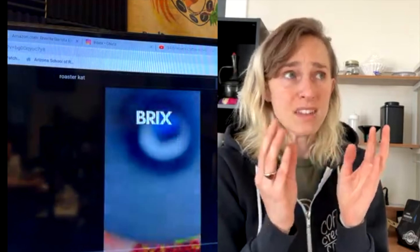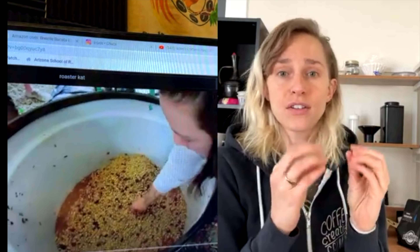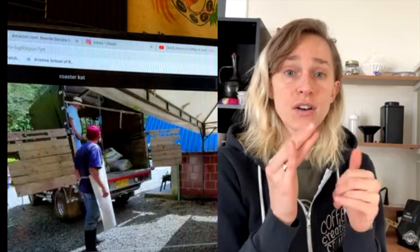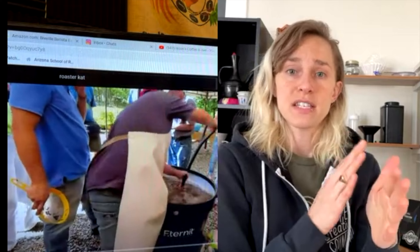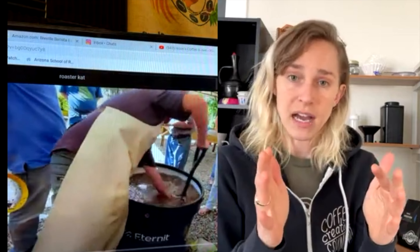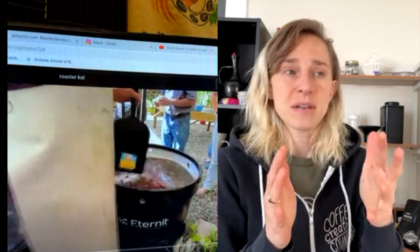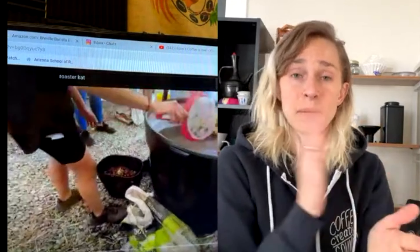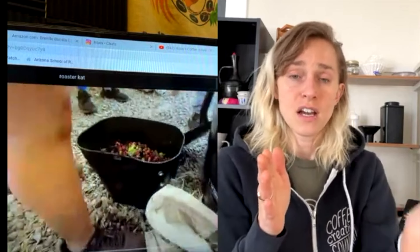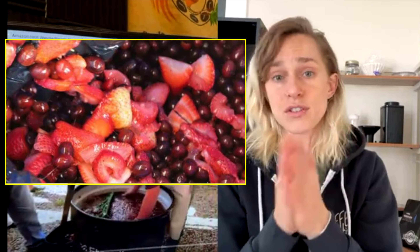The acid in that juice actually breaks down the sugars in the coffee layer. So the videos that I am showing here are very, very different from the coffees that Black and White often buys. The videos we're showing fermentation methods basically to get to the green coffee as quickly as we can without impacting the flavor. At Black and White, a lot of our coffees have special fermentations in order to add flavors to the coffee.